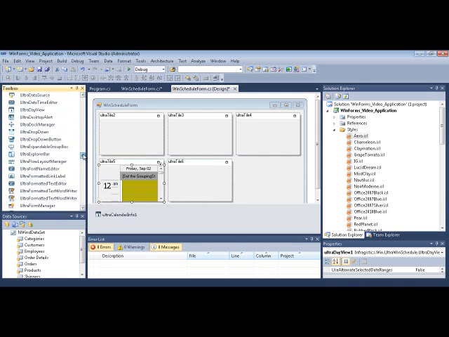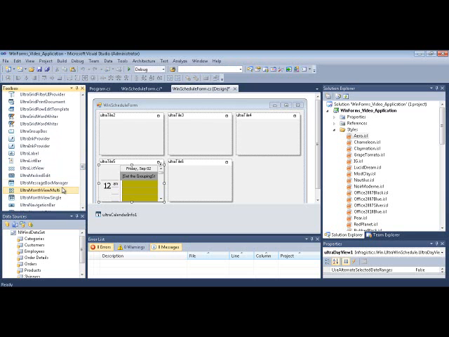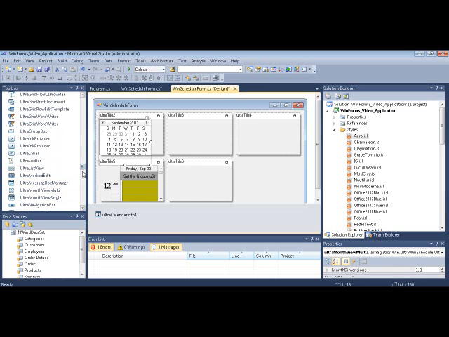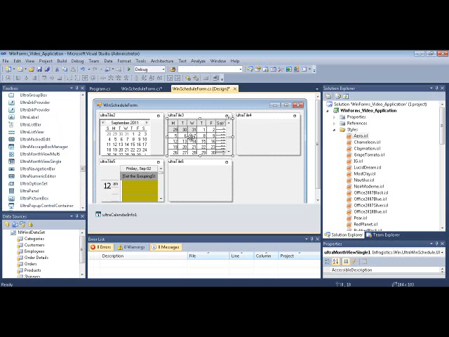Let's see what else. As I scroll down, let's find the month view multi. The month view multi is used for navigation typically. You can't really add appointments directly to this one, but it's mostly used for navigation. And the month view single is used for viewing one month's worth of data at a time. The month view multi can scale to show multiple rows and columns of months, so that you can navigate them and look at a bunch of months at one time.